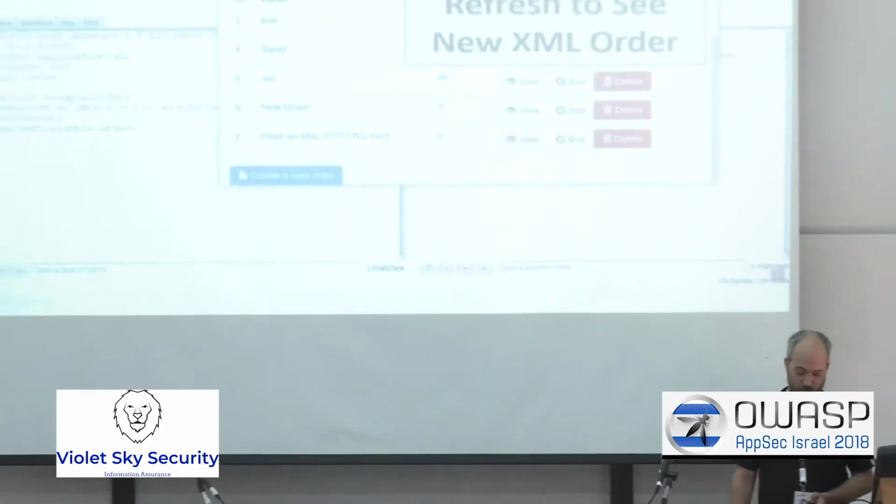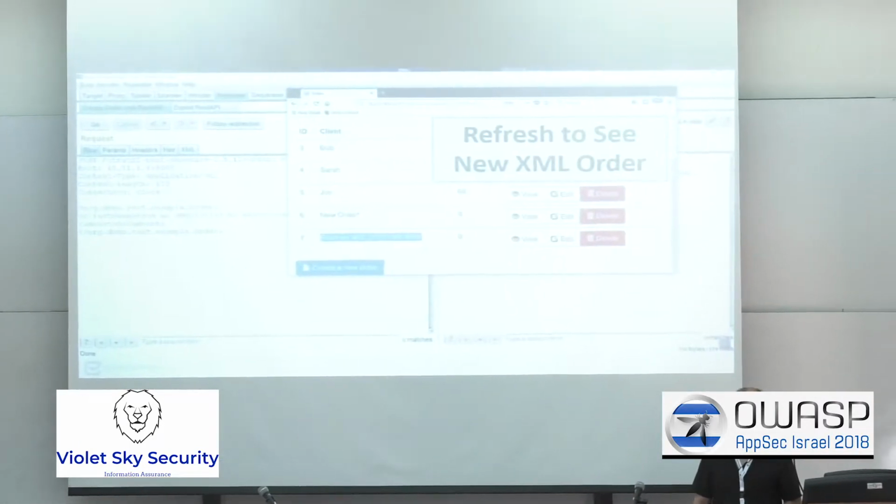So without further ado, first demo. On the left, we have our Struts2 server. On the right, we have the REST API with a web application, and we create a new order, and it's created right here at the very bottom. Sorry, I'm going to zoom in soon. So we have our new order, and this is what it looks like in Burp. We send our XML, and voila, a new order has been created from XML.